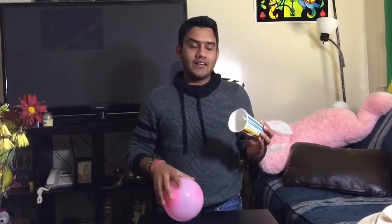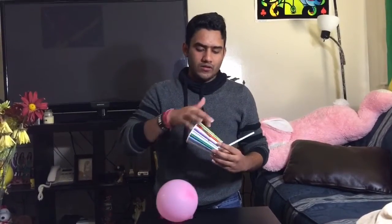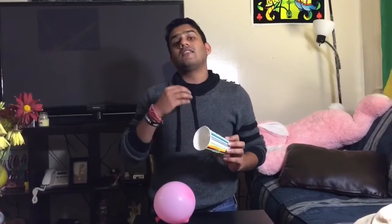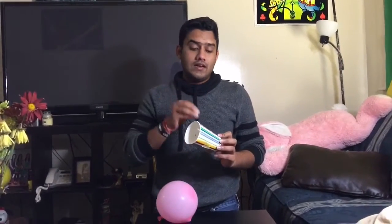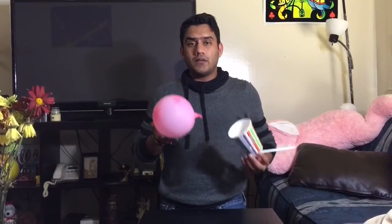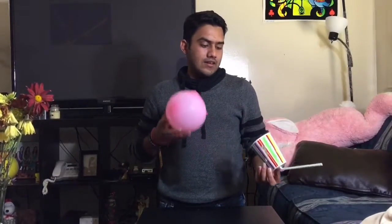As you can see, the balloon gets flipped over. It's not stuck to the bottom. The reason behind it is it has too many holes around it. So whenever I blow the air, the pressure inside does not decrease. The air just moves away, and the little bit of air that remains inside is enough to blow the balloon outside. So the Bernoulli principle is clearly justified by this experiment.